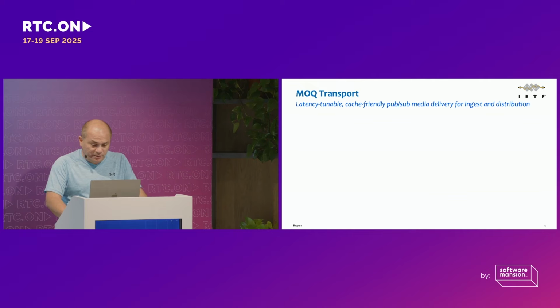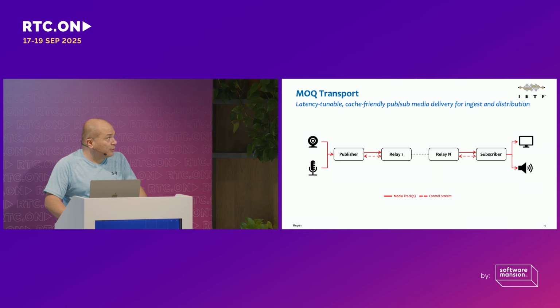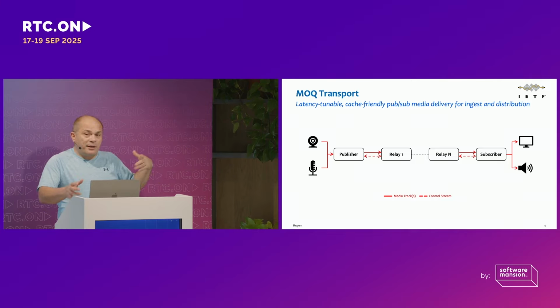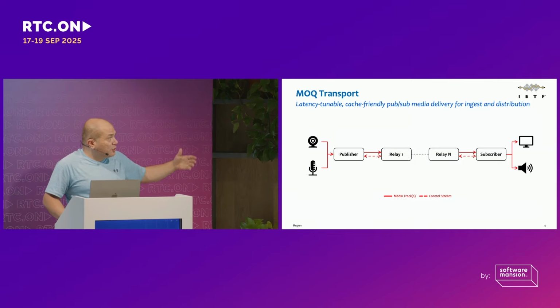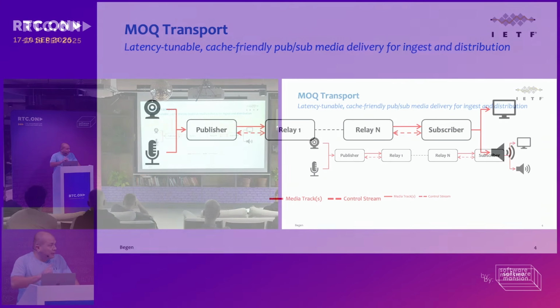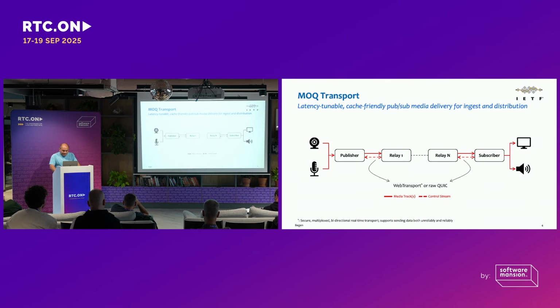It is quite a big feature of the protocol itself. On one side we have publishers, and on the other side we have subscribers. And if it is video conferencing, obviously a publisher will be a subscriber as well. Media sources are individual publishers. They send the data. There's also a control stream where you send all these subscribe, unsubscribe, fetch, and other control messages back and forth. So that's a bidirectional channel, and media goes only one way.